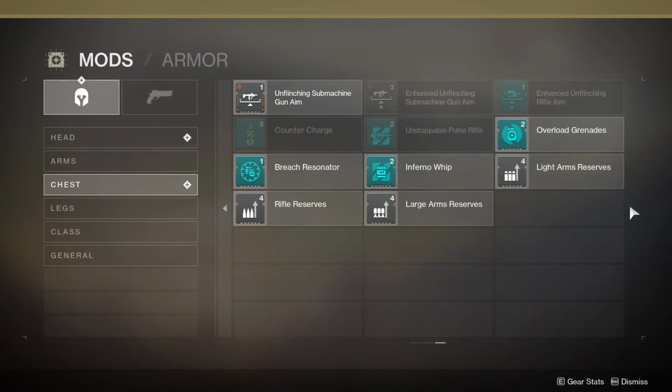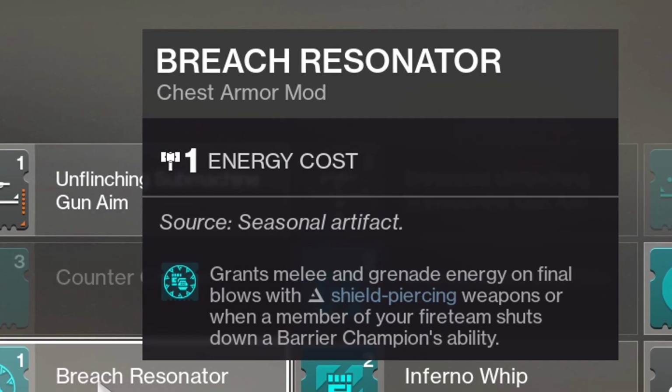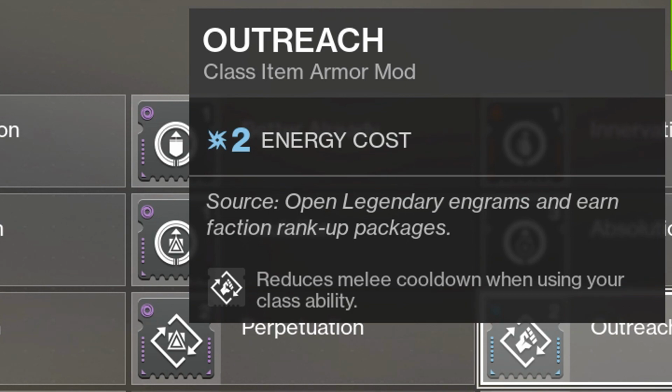A good combo mod would be something that returns melee energy on kills or damage. A Breach Resonator is always a good fit. It returns grenade and melee energy. Outreach is another good choice too.